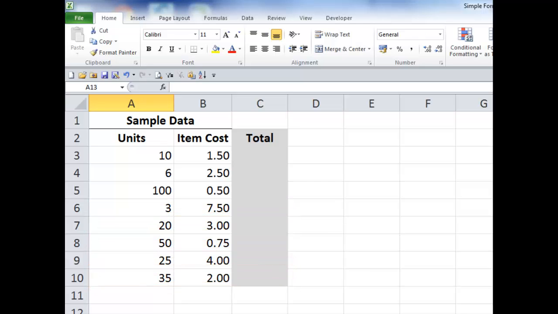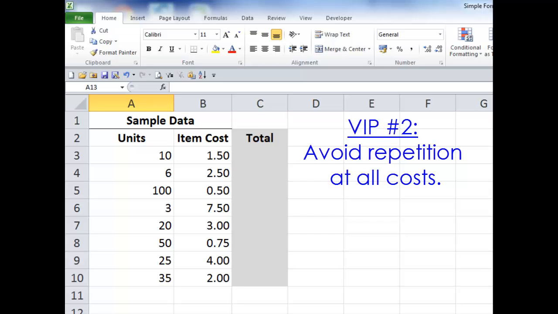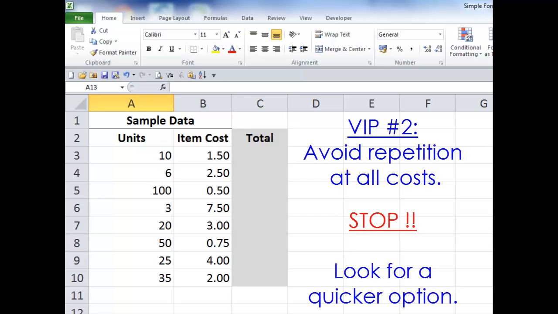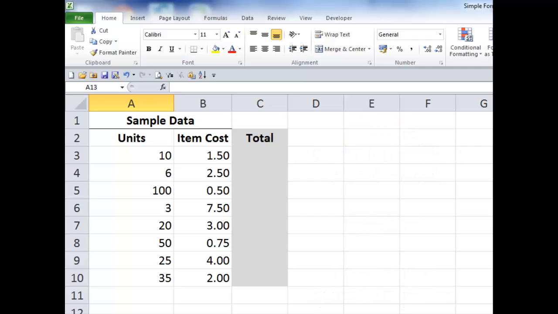Creating each formula individually would work perfectly well, but it would be very laborious and quite boring. Which brings us to another very important thing about Excel. When you find yourself repeating an action several times, stop and look for the quicker way, because there will be one, and if you can find it, you'll save heaps of time in the long run.